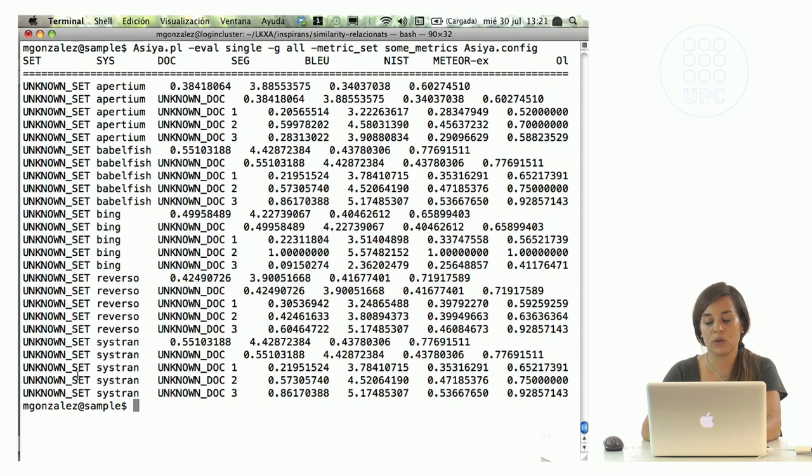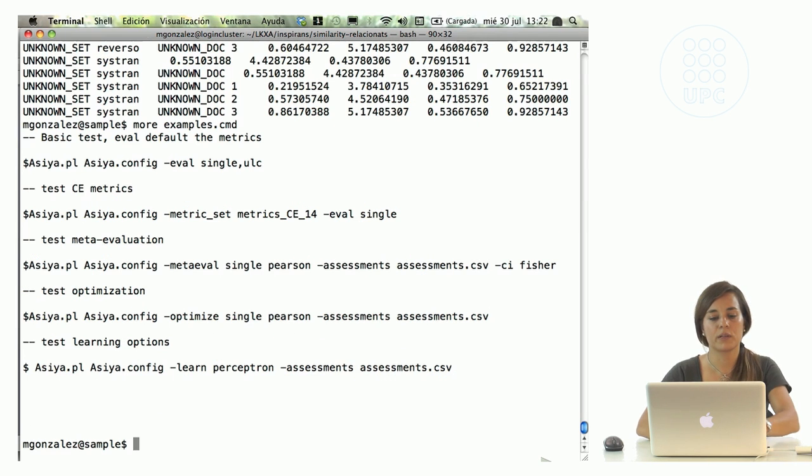Asiya can obtain not only scores, automatic evaluation scores, but can also do some meta evaluation and learning, as you know. I'm showing here just some examples of what you can do. So, for instance, if we want to obtain a different set of metrics, we will tell Asiya the same, where we write the name of the program, the Asiya config, the name of a different metric set, and the eval single command.